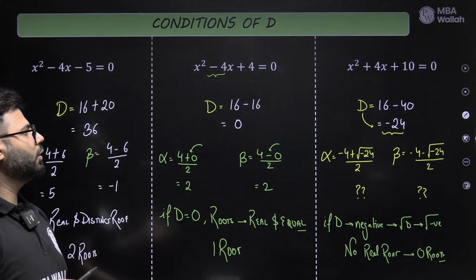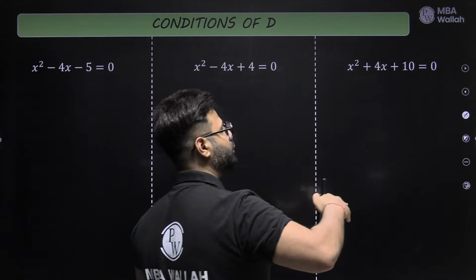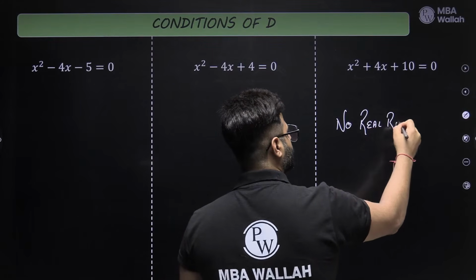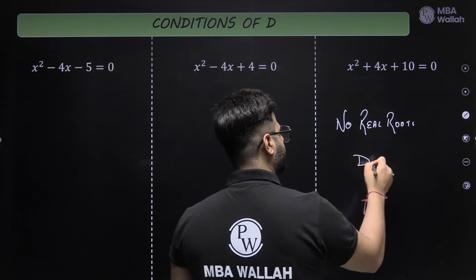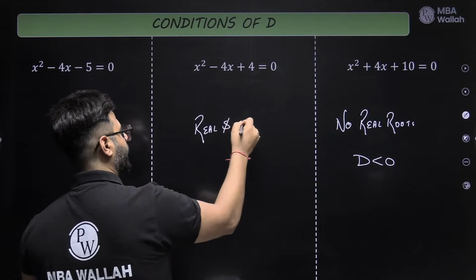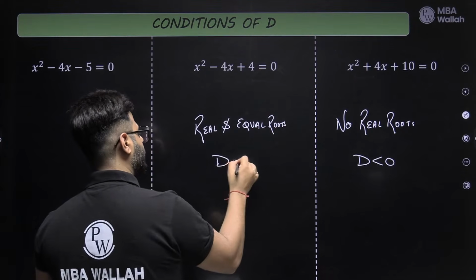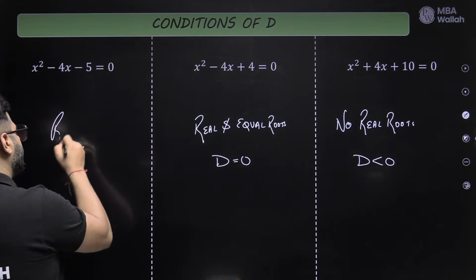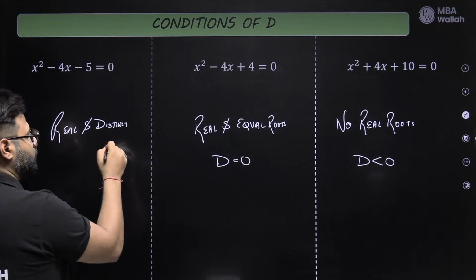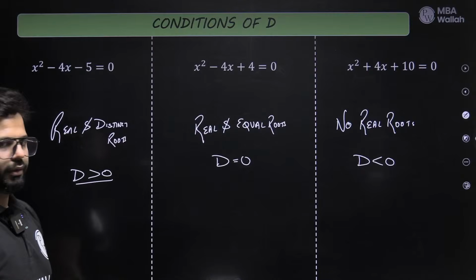Suddenly the question will say the particular equation has no real root. So what is our responsibility? We see no real root, so we will put this condition, d less than 0. If the question says you have real and equal roots, we understand that d must have been 0. Or if it says you have real and distinct roots, we'll put this inequality, right?